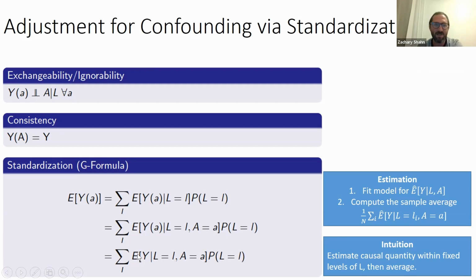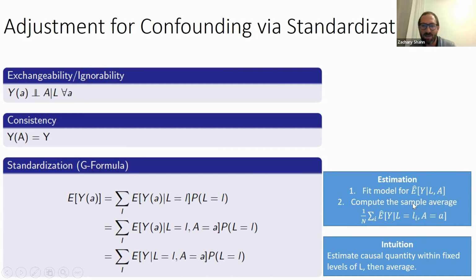When we have a conditional expectation, think regression, right? Regression tells you what this is equal to. So what we need is a regression for the outcome given the confounders and given the treatment. So we can do that with a regression model, and then we can sum over all of the values of the covariates that conditional expectation times the probability that the covariates take those values.